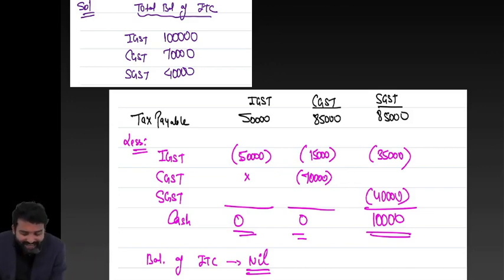In this scenario, I have a balance of 70,000 in my CGST account. So what if I use my IGST of 50,000 entirely against CGST? My CGST balance will be left over and I will have to pay a lot of cash in SGST. That is wrong. We have to take a reasonable look: if I already have so much CGST balance, why can't I adjust my IGST first with SGST?